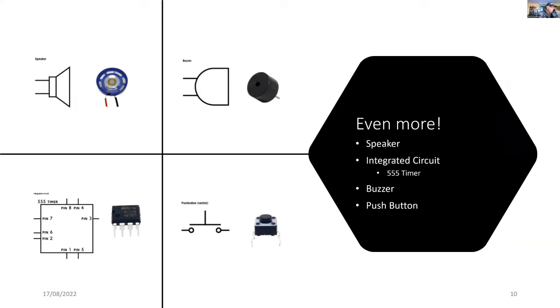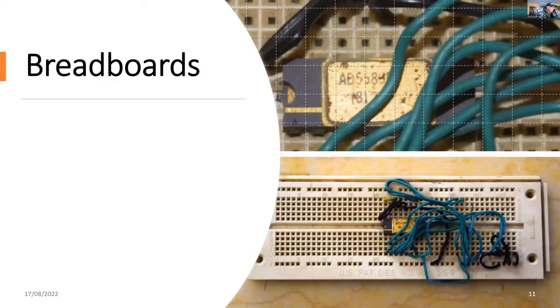And there's even more components. There are hundreds of components, but these are the most popular ones. And these are the ones that we'll use for our circuit. So here we've got a speaker, or alternatively, we could use a cheaper buzzer if we just have an alarm. We've got integrated circuits, and one of the most popular ones is the 555 timer. And we've got push buttons. And all of these can fit onto breadboards.